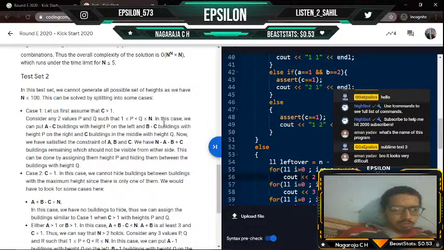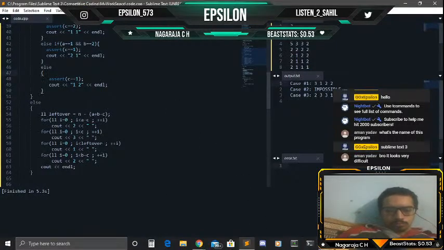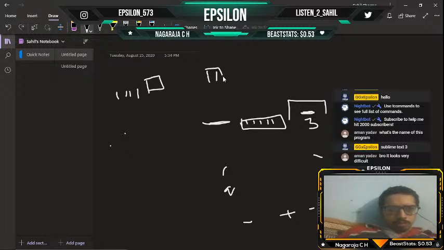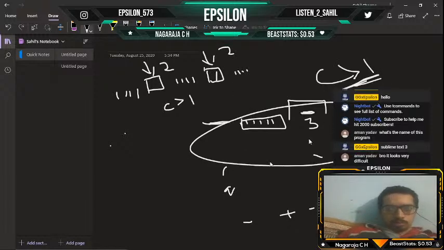Makes sense somewhat. But that assumes, yeah, so what they are saying is we can keep 1, 1, 1 and then some two heights here, then sides here and then 1, 1, 1 and then, but there is in that C place at least 1, 2 here and at least 1, 2 here, so that's what I was doing, but there's no like C greater than 1 condition in my case because I can always construct this because I will always have 1, 2 height.